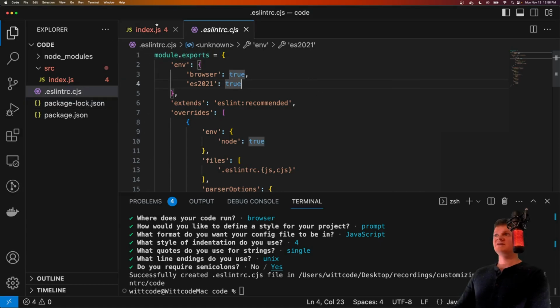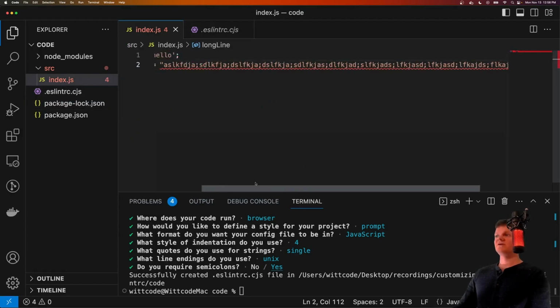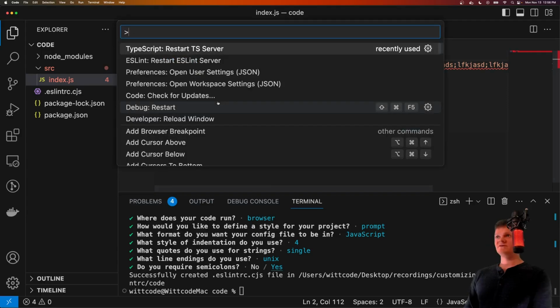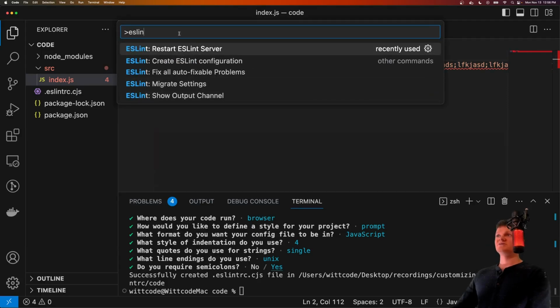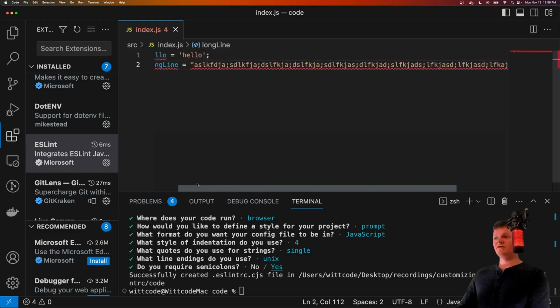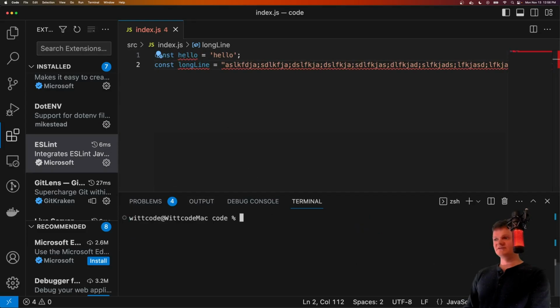But nevertheless, after doing this, we can see already some errors appearing here that ESLint has figured out. And this is actually showing up for me in here because I have the ESLint extension installed. This one right here is what points everything out inside the code editor. Whereas if you don't have that installed, we can still see what ESLint finds by running ESLint against our project.